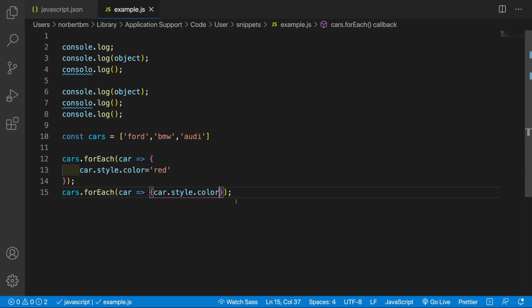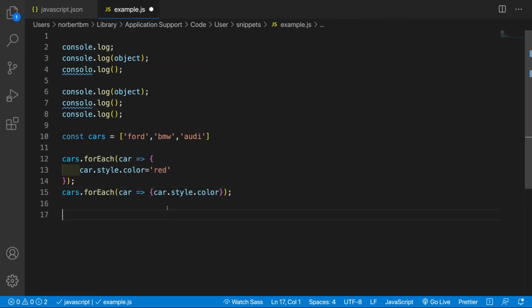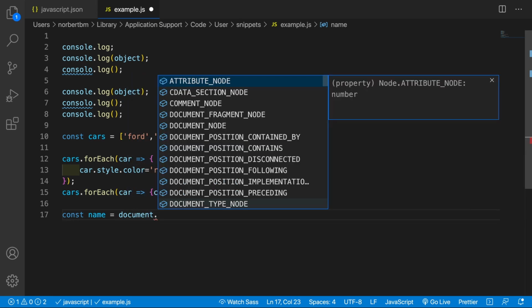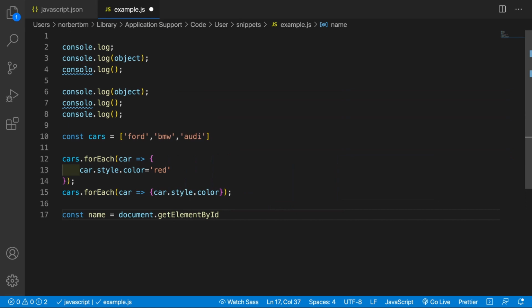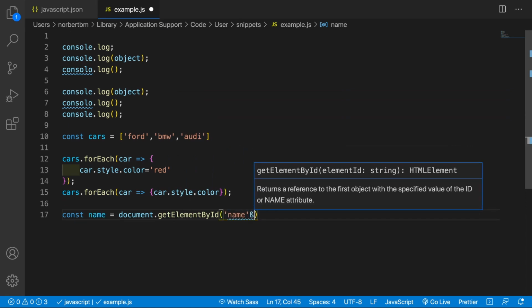Okay, now let's say where are snippets. Now let's give another example of where snippets are extremely useful. For example, if I would do an add event listener, normally an add event listener, which is commonly used, is for an ID, and you will do something like const, and let's just say for name we would use document dot get element by ID, and within here we will have the same name within strings of name. Okay, we use our name ID.